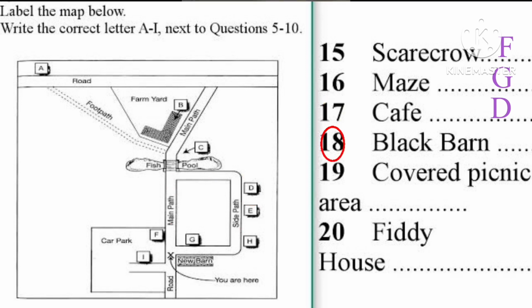Question number 18. Black barn. Listen to the audio. As you know, we run skills workshops here where you can learn traditional crafts like woodwork and basket making. जैसा कि आपको पता है कि हम स्किल वर्कशॉप्स को यहाँ चलाते हैं. यहाँ पर आप पुरानी महारतें जैसे कि वुडवर्क है और बास्केट मेकिंग है, ये सब सीख सकते हैं.